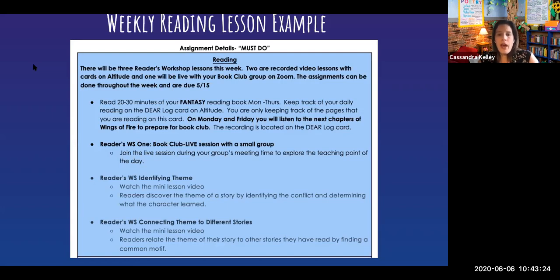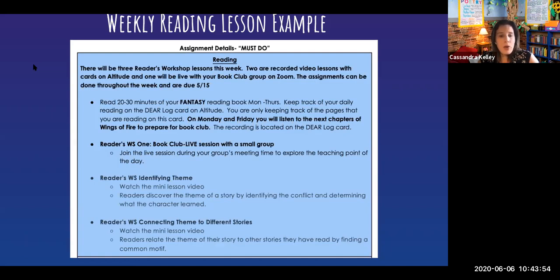So then they have specific directions that they're going to listen to the chapters of a book for their book club. So that's nice that they have the audio version to listen to. And then each day they have different things they're focusing on. So it says in the live session, they're supposed to be exploring the teaching point, and she just keeps it kind of general so she doesn't have to update that every time. She goes over it with them in the class.